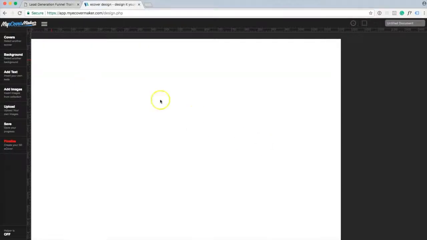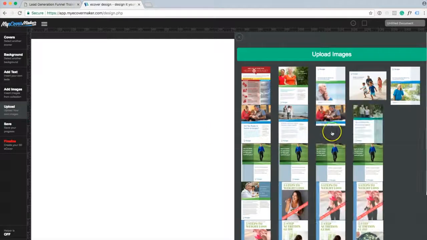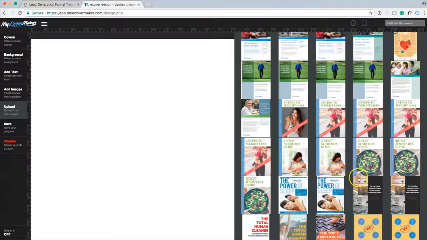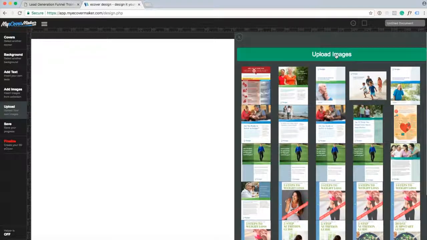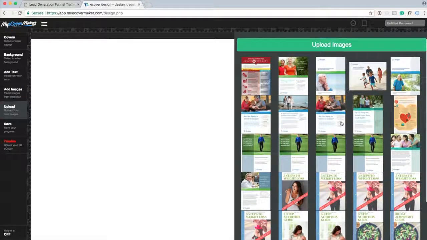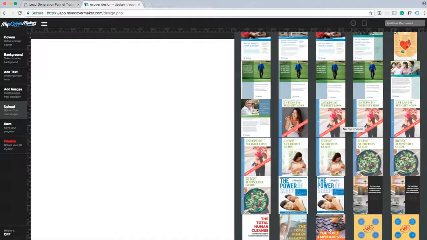So just select it, and you'll be presented with a blank screen like this. So let's go to, I want to upload image. I know it says add images, but that's kind of not very intuitive, but go to upload. Click that. Let's say you've created your cover in Canva or wherever. You would just upload it here, but in an effort to save time, I've already got some loaded up. So let's go and pick one of these. I'm just going to click it here.